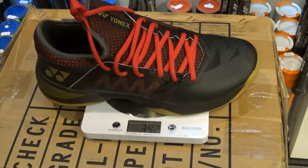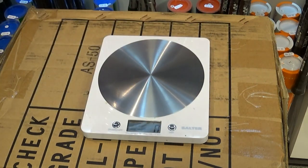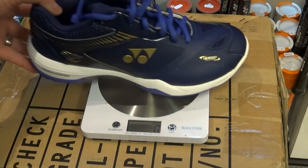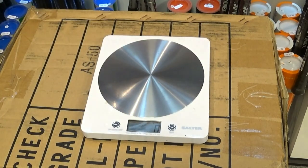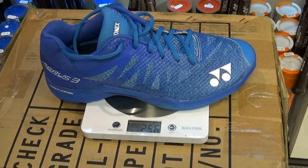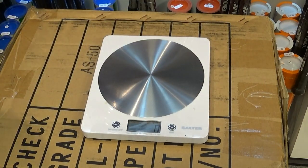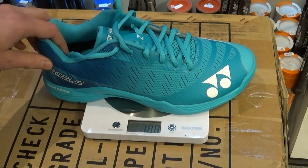So we'll start off with a pair of Comfort Z — these are stability shoes so they're usually a bit heavier. They're on there at 341 grams. We'll go to something a little bit lighter, like these really cool 65ZMs — they're 302 grams, so they're significantly lighter. And we'll go on to the Aeris III, which is a popular shoe — 256 grams, not bad at all. And what about the new Aeris Z? 251 grams. Well, they are the lightest shoe ever — not a huge saving from the Aeris III but still quite a bit lighter.